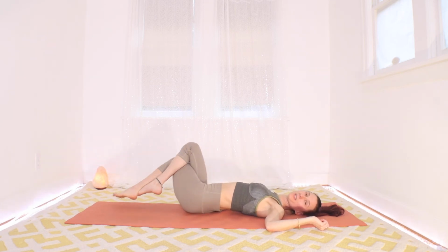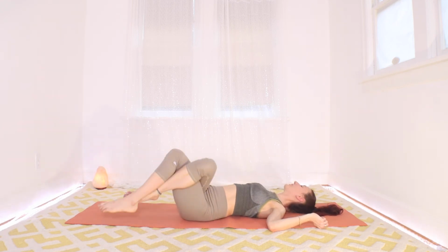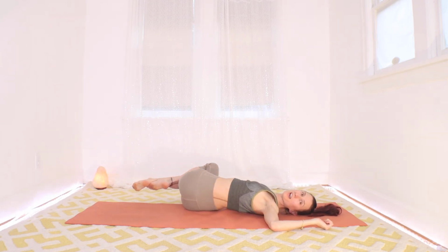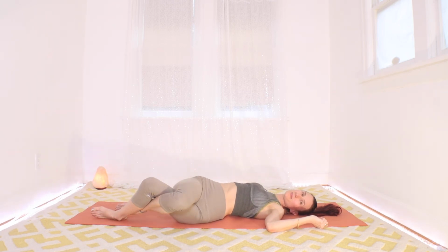So wherever you are, whether you have your feet on the ground or feet in the air, next time you drop your knees over to the left, let's pause there. Drop them to the left and then let's just be here for a little while.